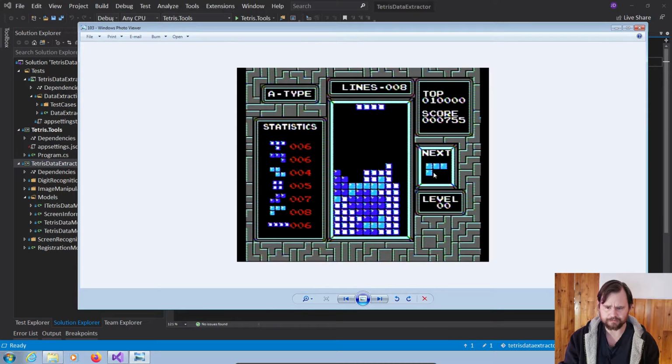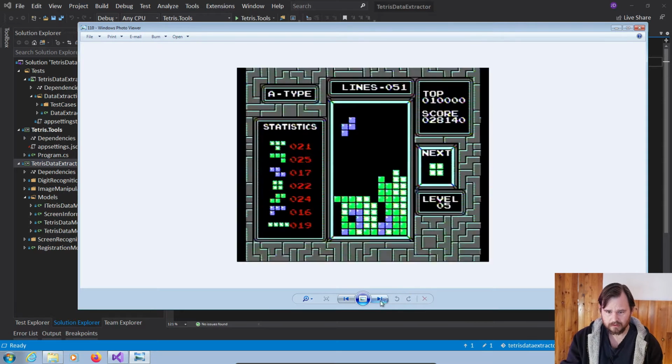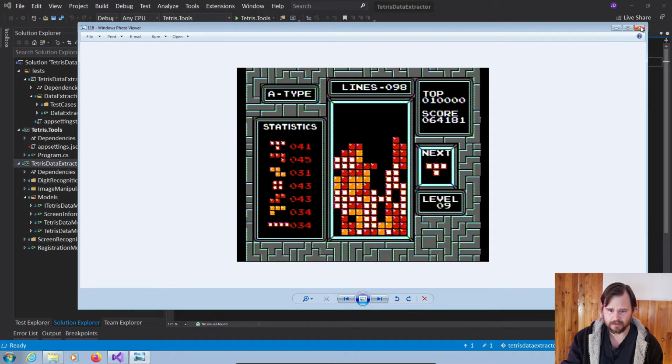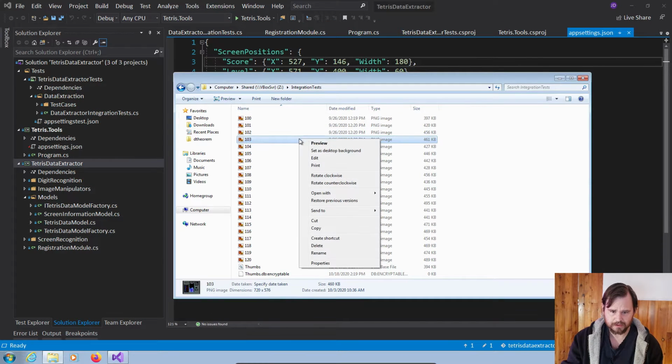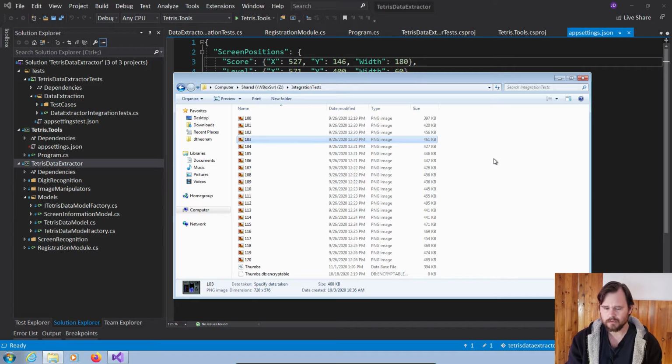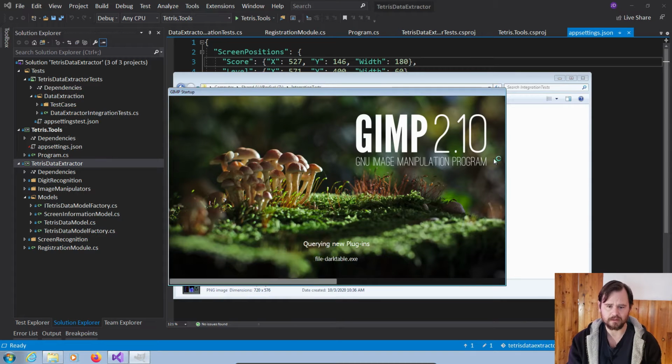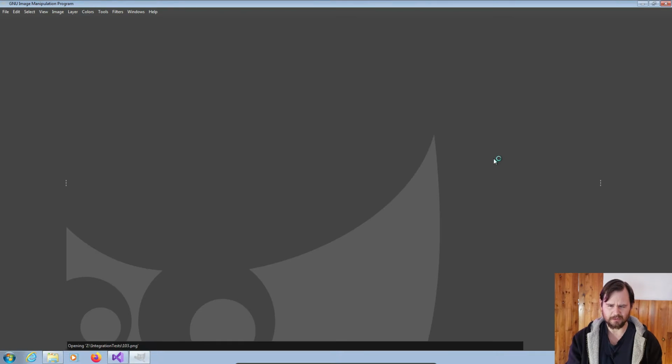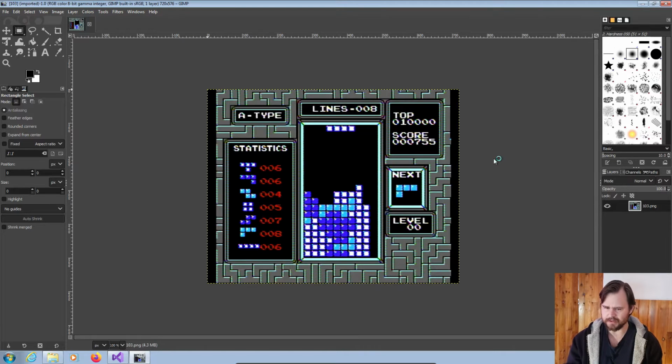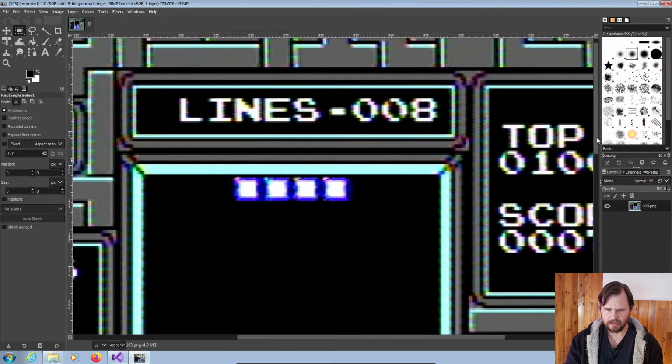Let's just open up this. Because these should all, yeah, they're all perfectly placed here. Okay, so we don't actually want to open that up. Do we have GIMP? We do have GIMP, so let's open it up in GIMP. We're going to find the bounding box for everything, and we're going to make sure that it's divisible by the number of digits. So let's look at the lines first.